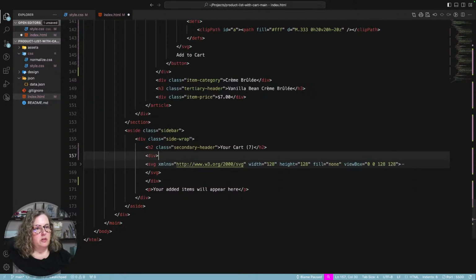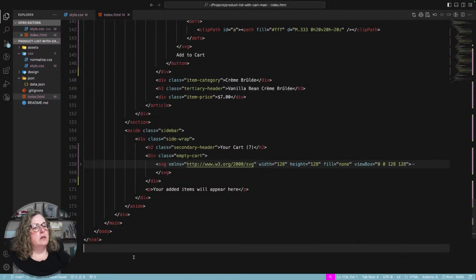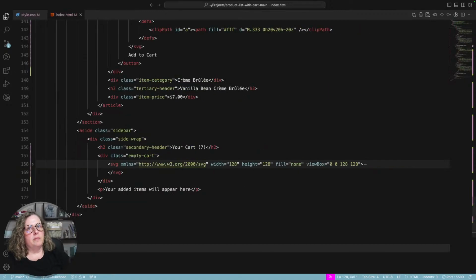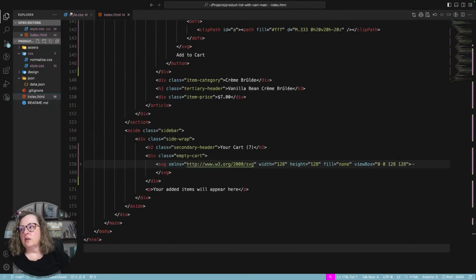So let's put a div around this because clearly this SVG is not going to be shown. Empty cart. Clearly this SVG won't be shown as long as there are things in the cart. So we need to account for that. I think I need to leave this open.